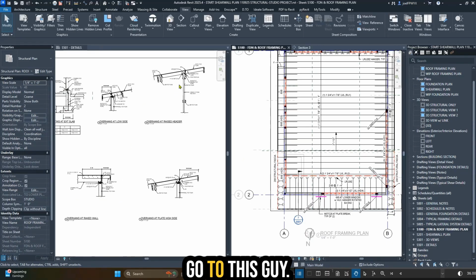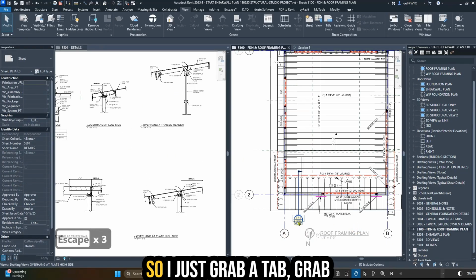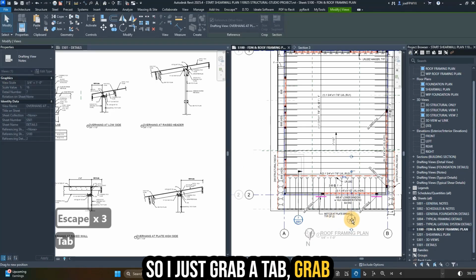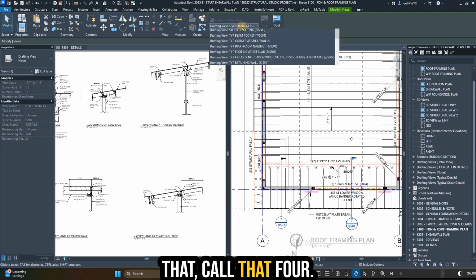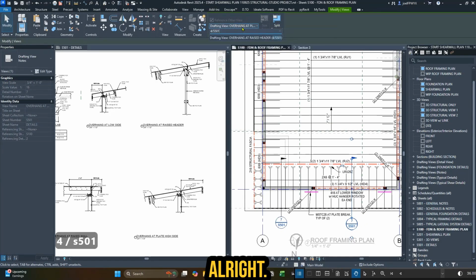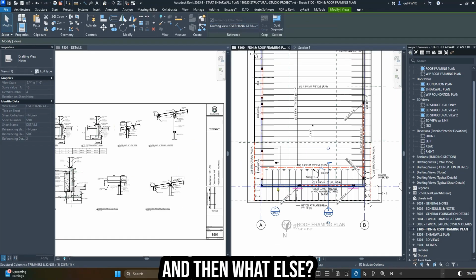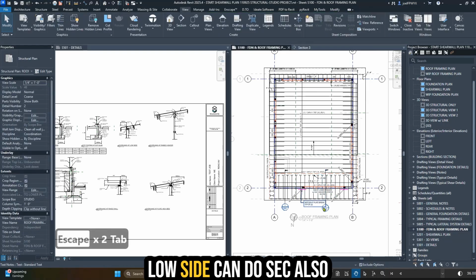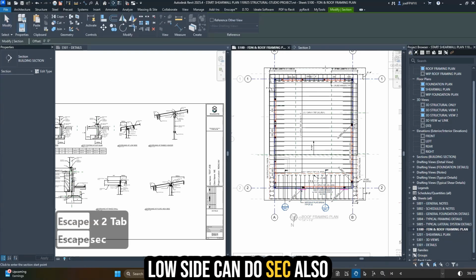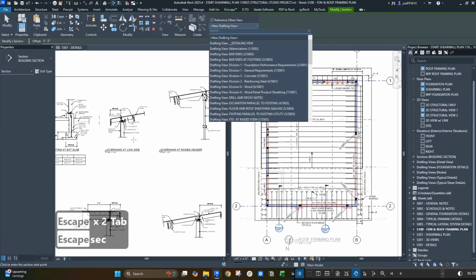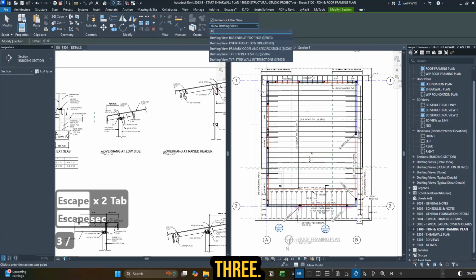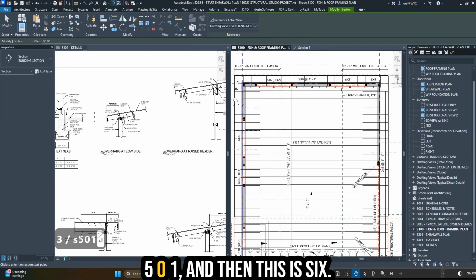Okay, go to this guy. So I just grab a tab, grab that, call it 4, whereas 501. All right, and then what else? We got something on the low side. We can do SEC also. 3, that's 501.